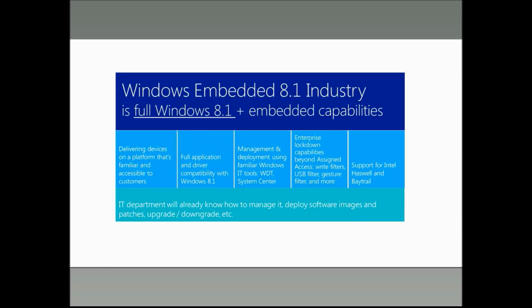Windows Embedded 8.1 Industry is actually the first operating system with embedded capabilities, that we call lockdown features, but which is entirely based on a full version of Windows 8.1. What does this mean? It means we took Windows 8.1, all the features that they have, all the operating system, all the way it behaves, and we added specific lockdown and embedded capabilities to help you control and customize, brand, and secure Windows 8.1 for your device.